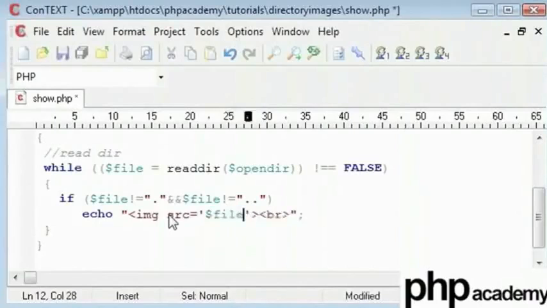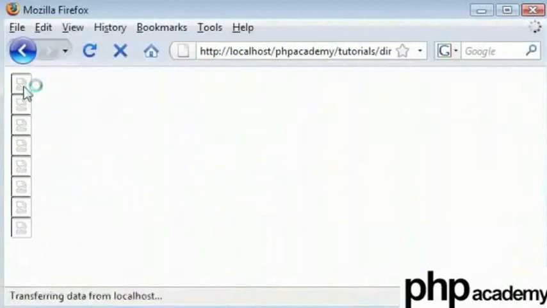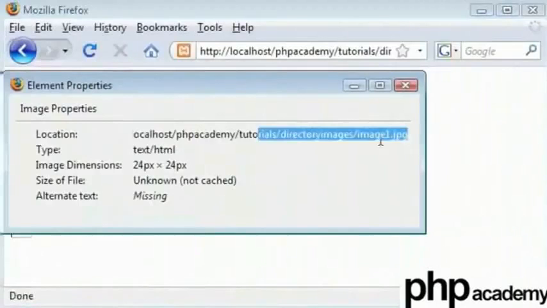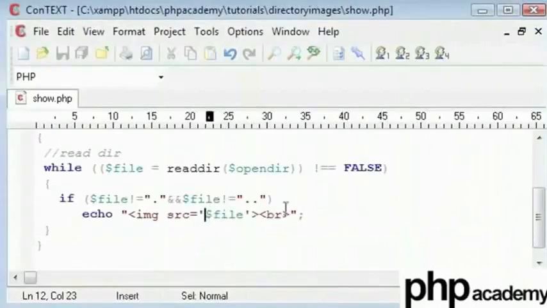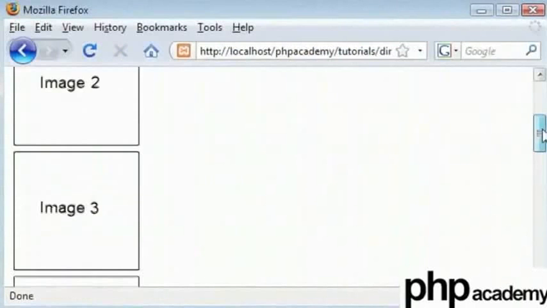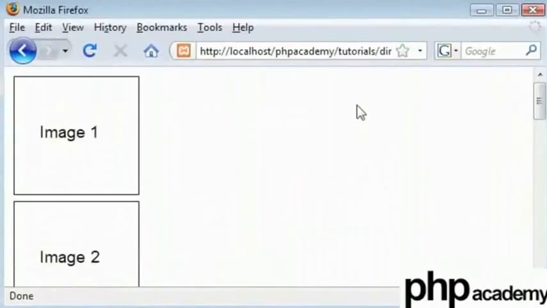So inside here, funnily enough, you might think it's going to put file, but instead when you refresh this, you can see we've got a bunch of broken images. The reason is that if I click properties, you can see here we have said directory images and image 1. We need our images directory in here. So we could write images, but we already have a variable for that, that's dir. So we just say dir /file. So this will be images/file. So now when we refresh, you will see that we're basically back to the page I showed you at the start of the tutorial. So that's basically it.